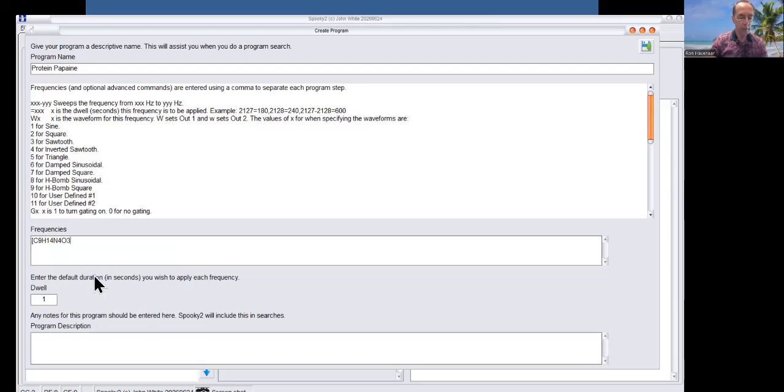That's the formula. And then brackets. That's it. So you can add the description here.